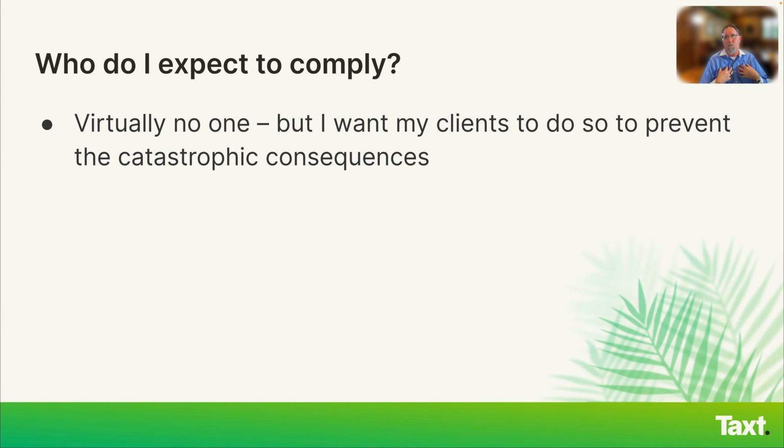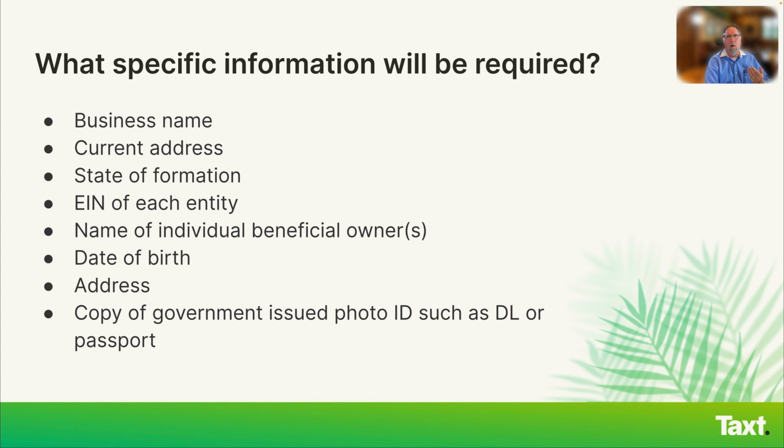What specific information will be required? Well, your business name, your current address, the state of formation of the entity, the employer identification number of the entity, the names of the individual beneficial owners, including those who directly or indirectly exercise substantial authority or control. So that could change depending on if people are hired, fired, that kind of thing. Their dates of birth, their address, and a copy of your government issued ID. I'm actually a user of a government program called ID Me. I had to upload my driver's license about 8 times in order for the software to recognize it, and there was no real reason. The software just doesn't work very well.